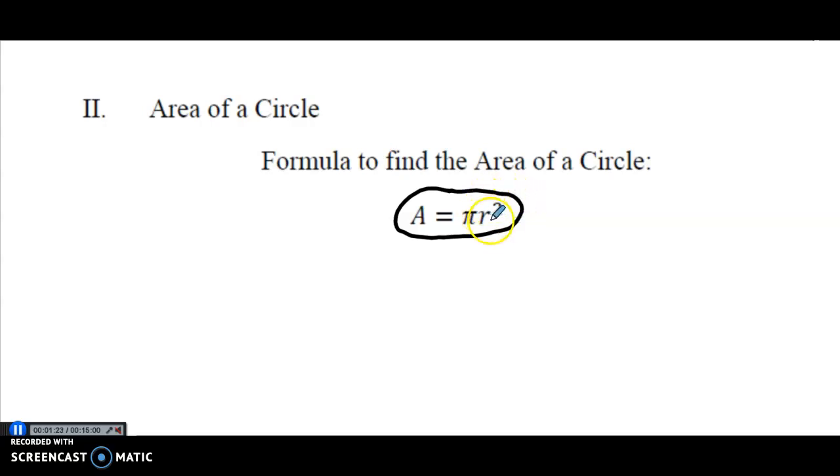The square key we're going to be using is on your calculator. If you look at your calculator, the square key is on the left column, the 6th key down. It looks like an x squared. I'm going to draw that here for you so that you can see it. When you hit that key, the little square will appear next to the number. It's important to put it in the right spot so your calculator follows the order of operations.